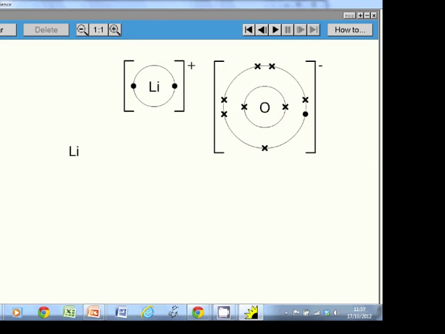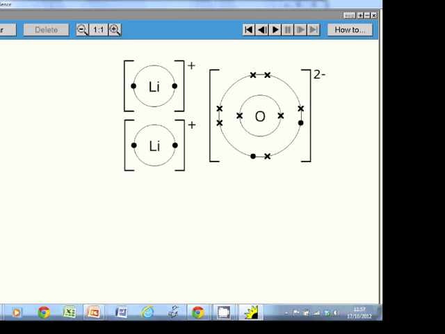It will receive that, as you might guess, from another lithium atom. So along comes another lithium atom, which is willingly losing that electron to gain itself a full outer shell, and now the oxygen ion has a full outer shell, and it's gained 2 electrons. Because it's gained 2 electrons, it's got 2 more than it started with. That means it's got a -2 charge. So the formula for lithium oxide, which is what this substance is, is Li2O, because there are 2 lithium ions for every 1 oxygen atom.